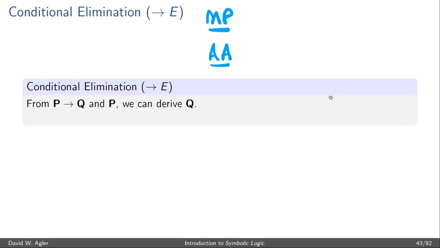The rule is that if you have a conditional — if P then Q — and the antecedent of that conditional, P, then you can derive Q. That is, if you have a conditional consisting of a formula P and a formula Q, where P and Q are placeholders for any formula in the language of propositional logic, and you have the formula P as a separate formula standing on its own, then you can derive the consequent Q. We can express this as: P→Q, P, therefore Q.